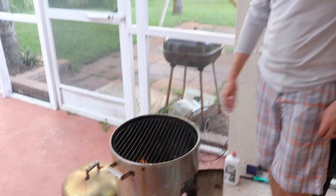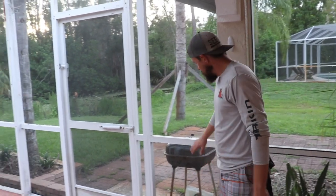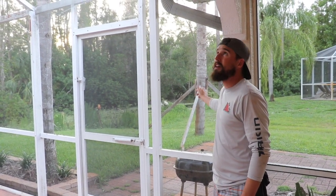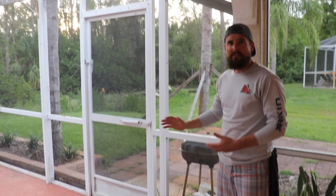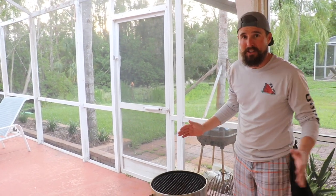Okay, it's real important when you're doing a backyard grill to think about your grill placement. You don't want to get it too close to any vinyl that might be on your house, or if you have vinyl screens or something. This is fiberglass screen, and this is aluminum soffit, so I don't have to really worry about that too much where I'm at. And this is far enough away it's not going to melt anything. I have melted siding on the house before, so it's just something to think about when you're placing your grill.